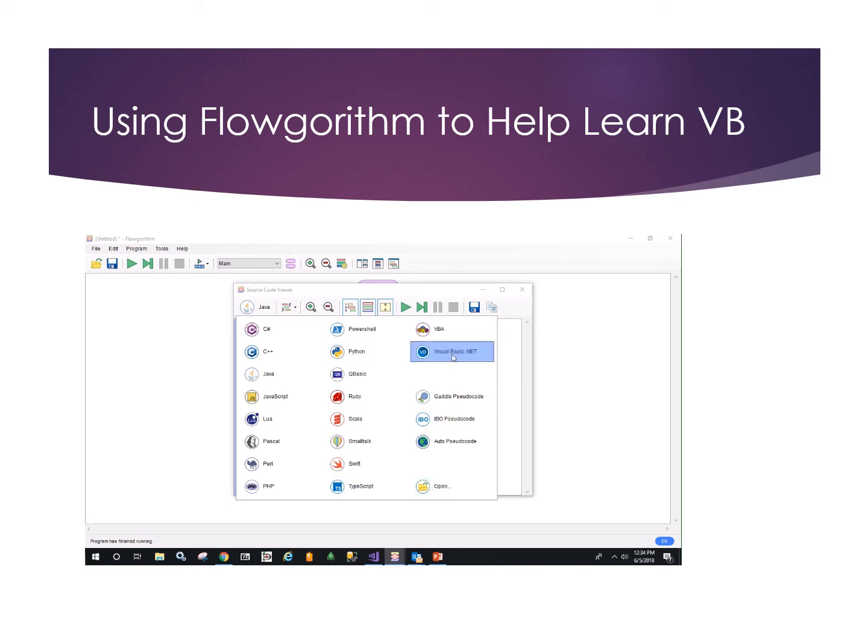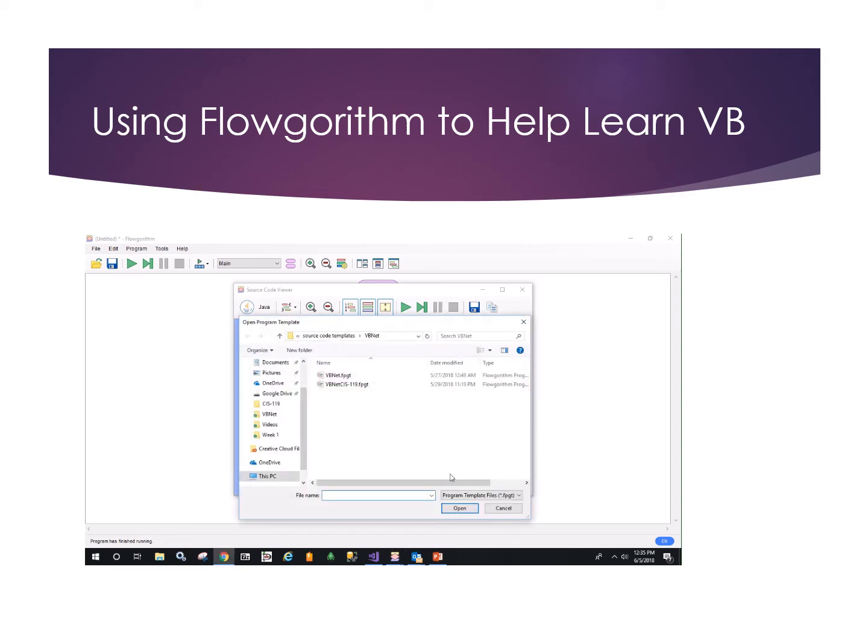including visualbasic.net. But I'm going to ask you to do something a little bit different. Rather than taking the generic visualbasic.net, I want you to open a custom template of visualbasic.net that I have modified specifically to help you in this class. So let's open that template, and we will get the source code generated in visualbasic.net with a couple of twists from Professor Bek that will help things be a little bit more clear, I hope.